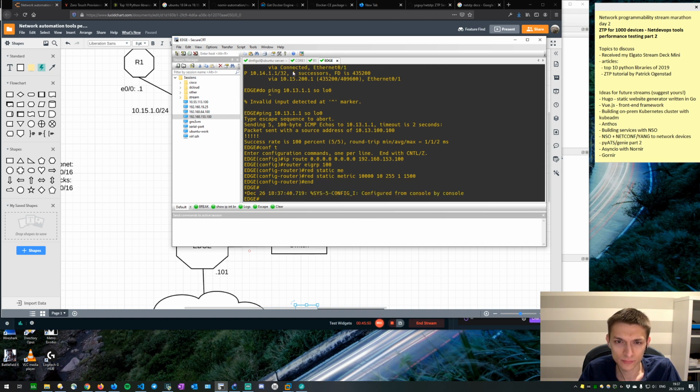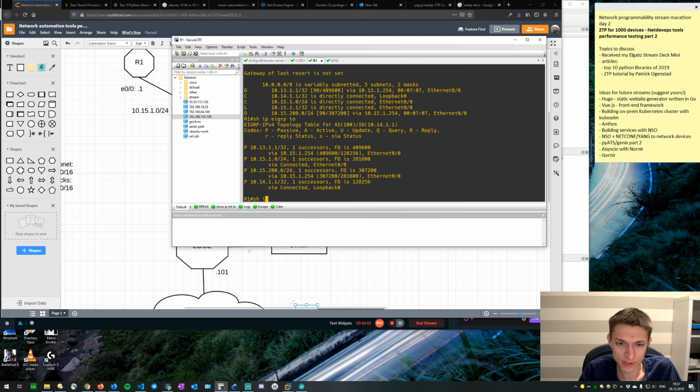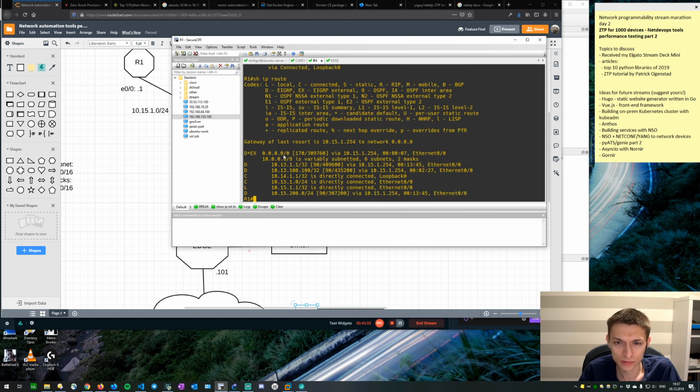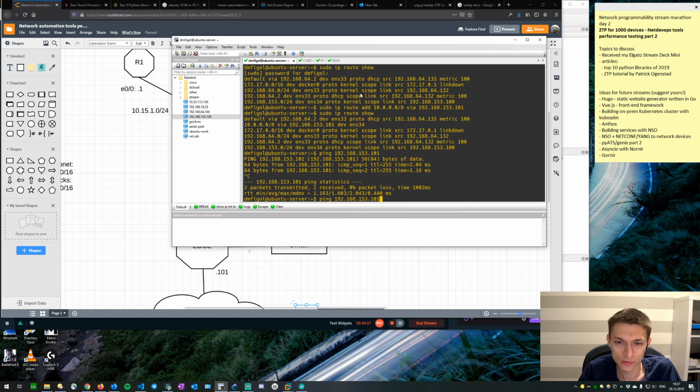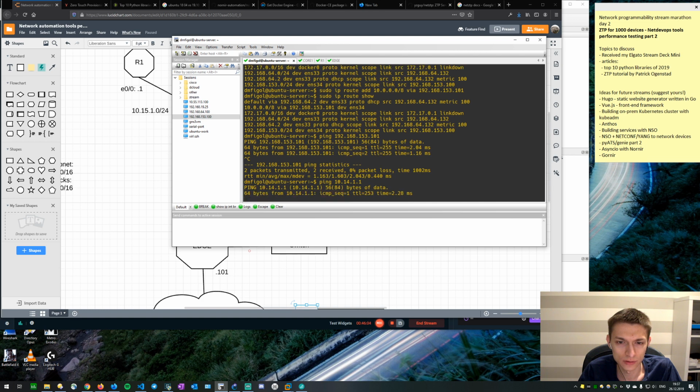And then here I should see a static route, which I do, and now I should be able to ping the loopback, 10.14.1.1, which I can.